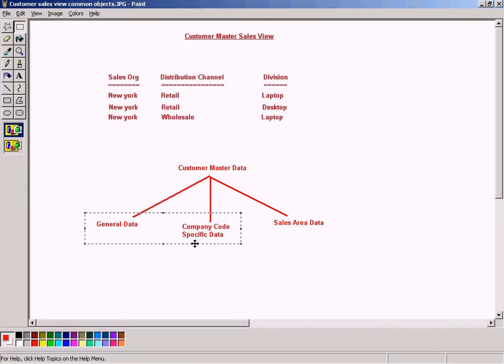Even in the actual implementations, the SD consultant has to set up only this section for the same customer master data. The remaining section of general data and company code specific data will be set up by a FICO consultant. So as a SD consultant, we don't have to worry about these two sections, as they will be maintained by the FICO consultants. So let us go and maintain this section, sales area data.